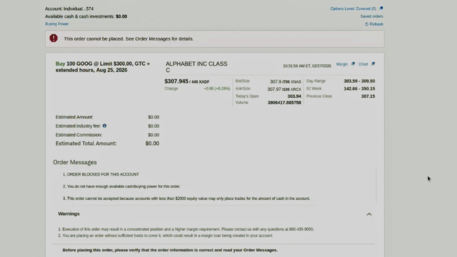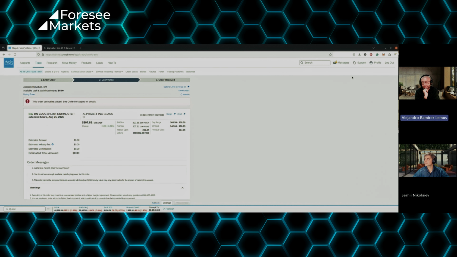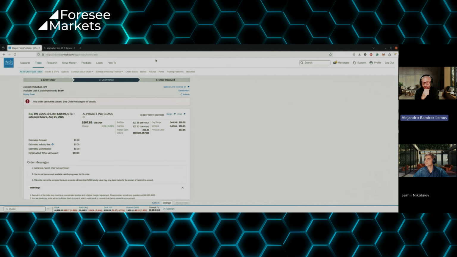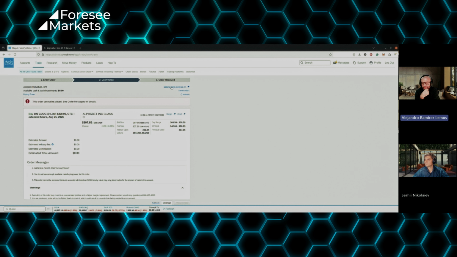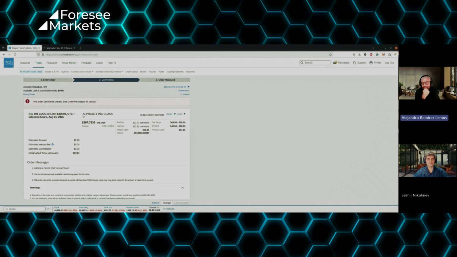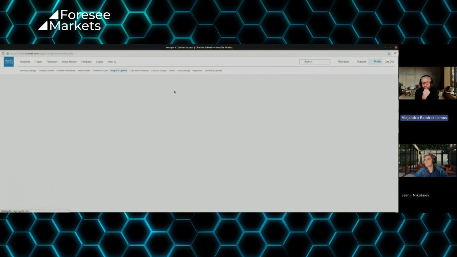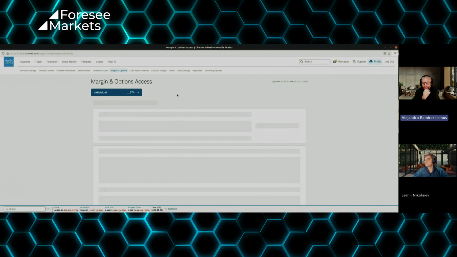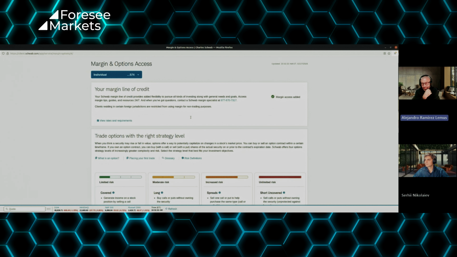Right now, if we go to the very top right of this screen, there's something that says options level coverage 0. It's a little bit to the left, right below order receipt. Options level. Yep, right there. Okay, press that. Now when you push this, it basically explains your account access. What can you do? What we're going to do later is apply to have unlimited risk on this account, because Serhii has lots of experience.